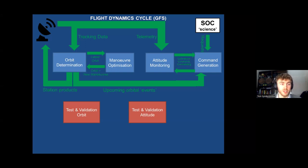Command generation takes in requests from the scientists at the SSOC — Science Operations Center — who want to point at a certain thing at a certain time. They also take requests from the flight control team wanting to deploy an instrument or test a transponder. Command generation becomes very much a managing of different requests and requirements while staying within spacecraft constraints. The ultimate output is a set of commands fed back to the flight control team, with everything packaged: latest orbit, latest maneuvers, sensors calibrated, scientists happy.